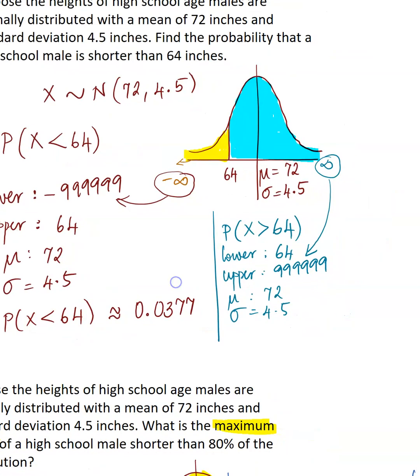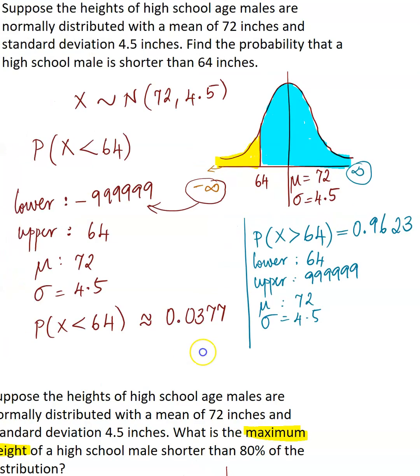Typically, you will expect your probability to be really high, right? Because you've shaded a huge area, so it has to be really, really large. For instance, the yellow region was only 0.03. So you should expect something in the 90s, at least above 95 or 96. So actually, when you compute this using the normal CDF, you get 0.9623. I rounded it to the fourth decimal place. So 96.23%. That makes perfect sense for the blue shaded region.